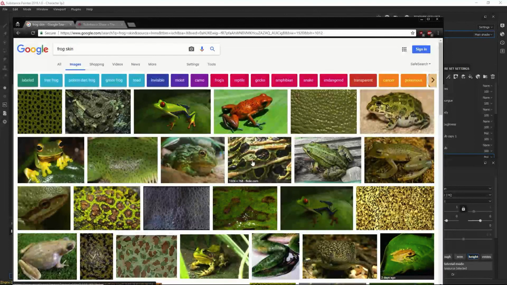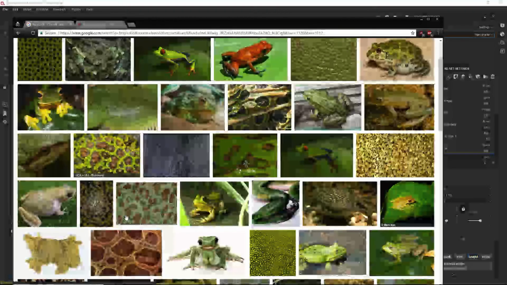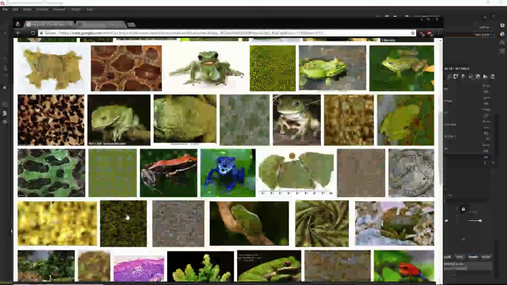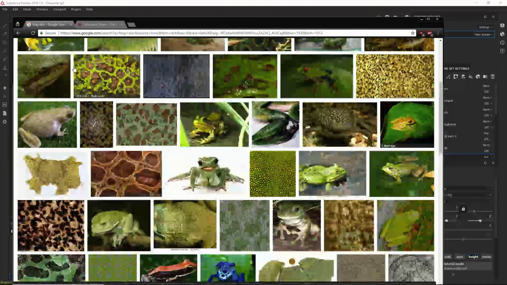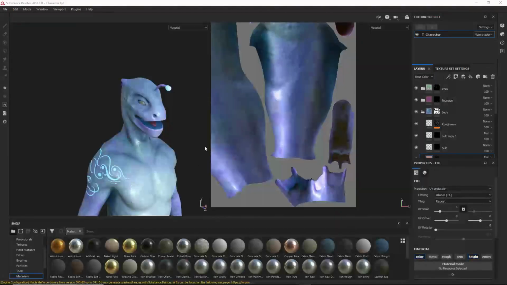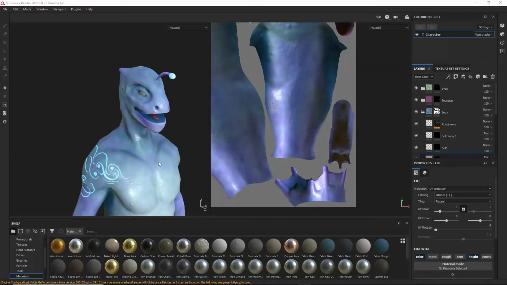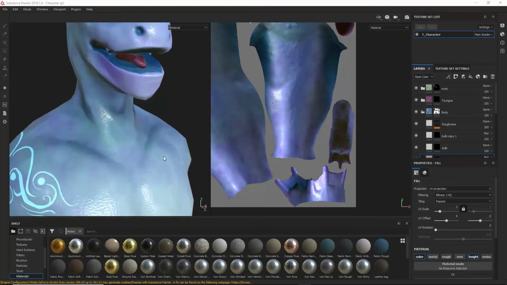And for this character, I went with frog skin, but I used frog skin as just the base, and then the rest was me experimenting with different things to see what I can do. So I just want to show you guys that. So let's move on. And remember that this is on 2K, so even though the height maps look very subtle over here, in 4K they come up.